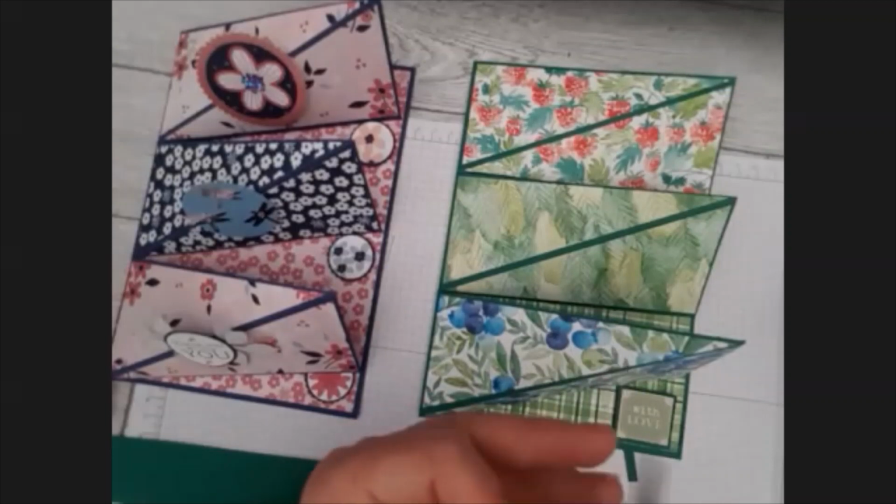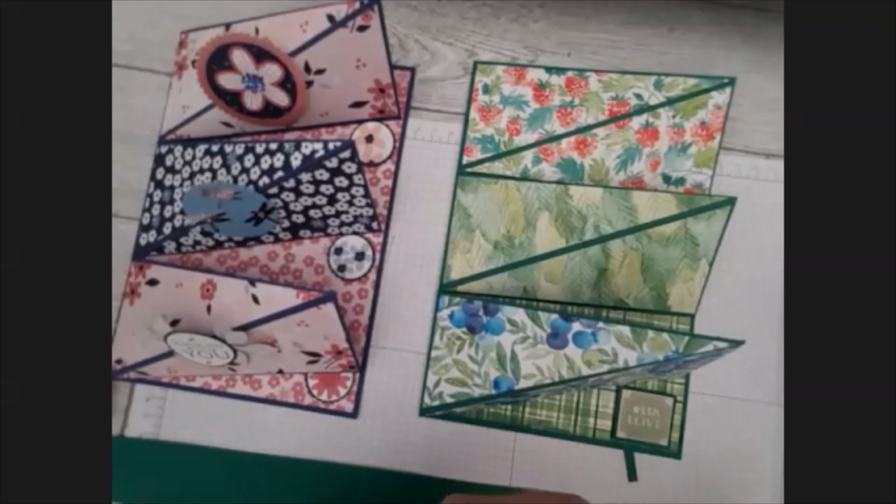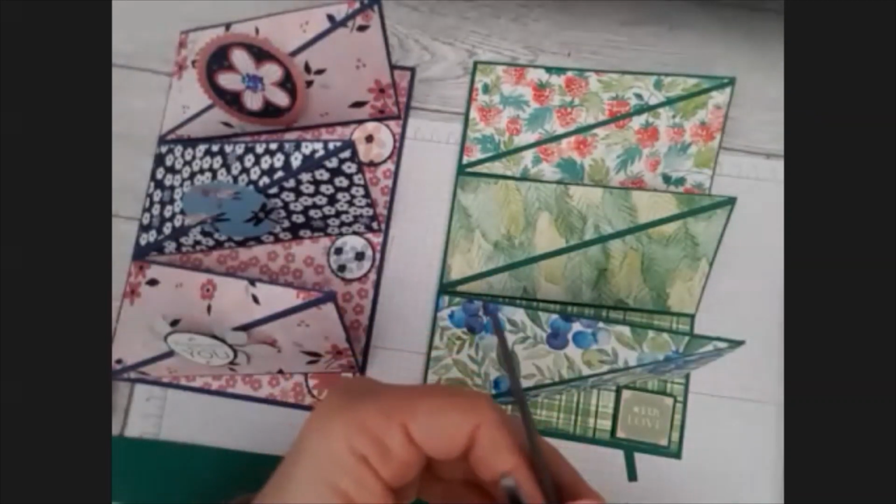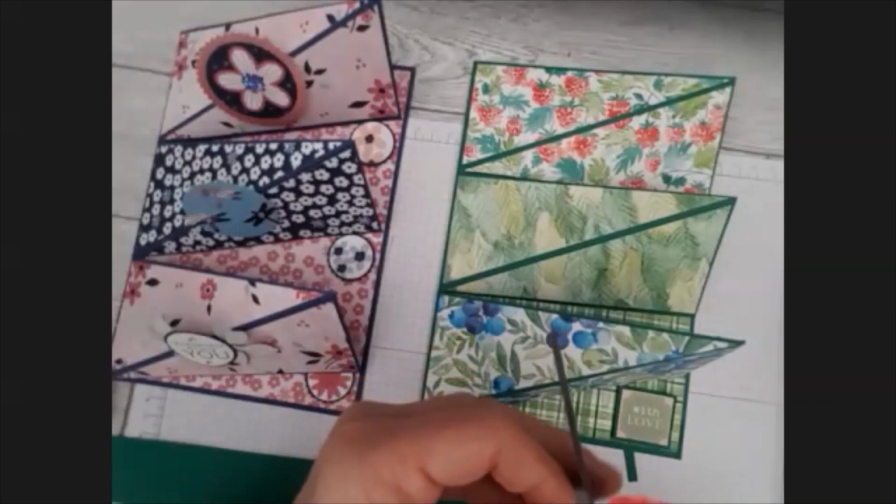As I say, you could have flowers, you could have a butterfly maybe on one of your little stoppers. You could just have some pattern paper like I've had on my other one. I created those little medallions. Really, it is entirely up to you how you go with the decoration, and it can be as much or as little as you want.